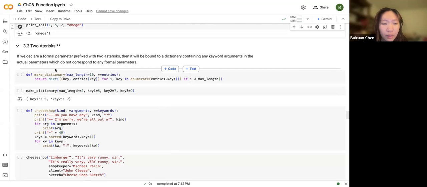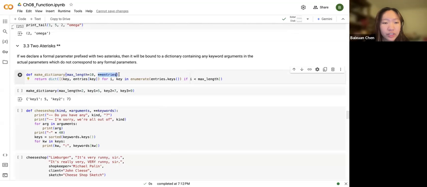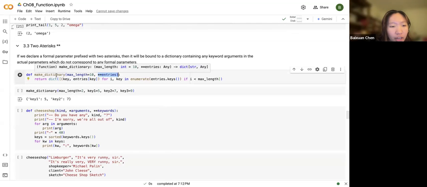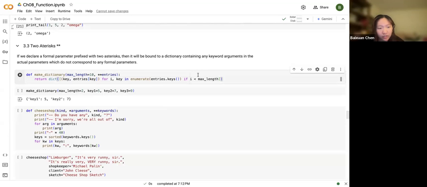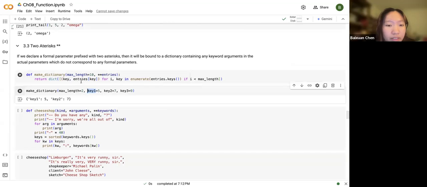So what this function is doing is it makes a dictionary, and the key is the key along with entries key, or if you do I in range this. Basically it takes the value in like key 1 equals 5, and when they make the dictionary, this turns into key, and then the value of the key is the value following the equal sign. And that's put in entries key.